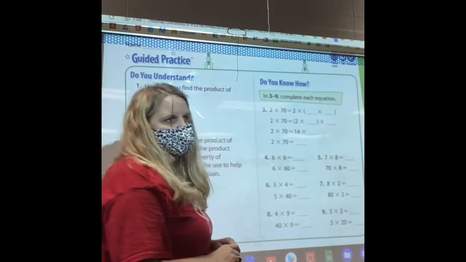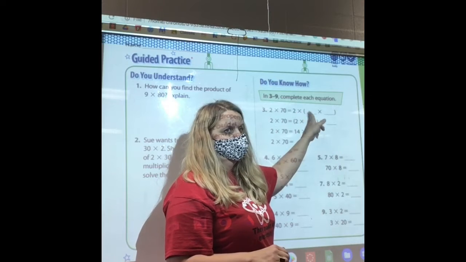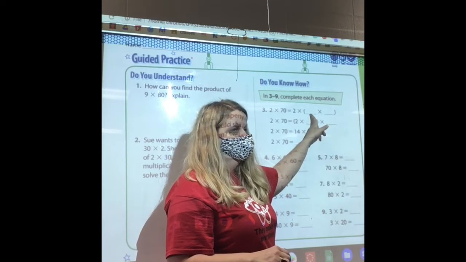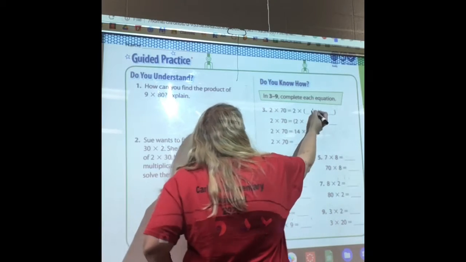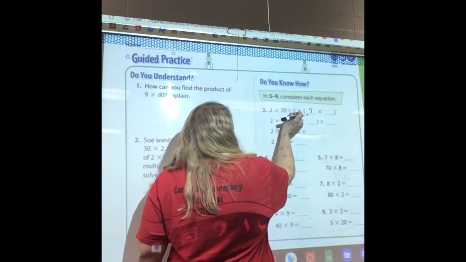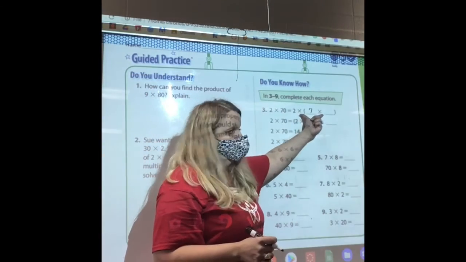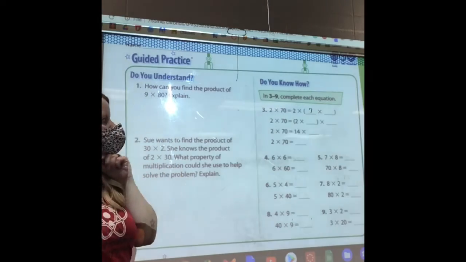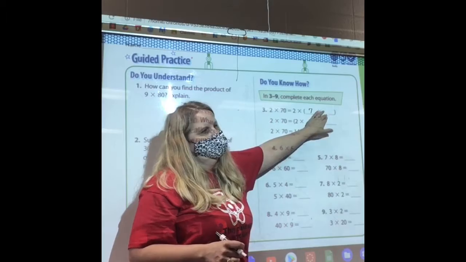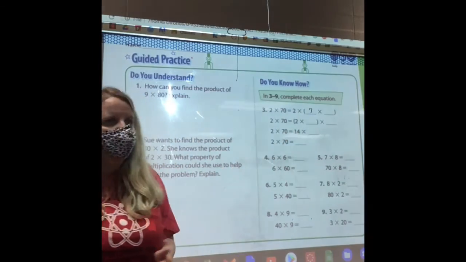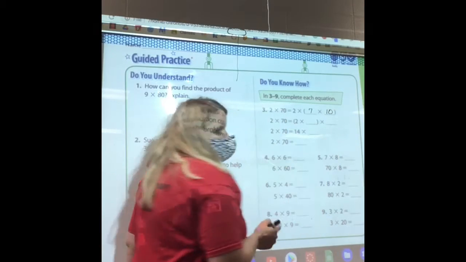No. What do you think I need to put in these two blanks? 2 times 7. Well, I got a 2. Kenzie? The first one puts a 7. So remember we said yesterday, if I have an equal sign, it's telling us that this side is equal to this side when we do all the math, right? So if I have 2 times 70 over here, and now I have 2 times 7 here, what am I missing that will get me back to 2 times 70? Heavenly? A 10. Okay? See how that works?